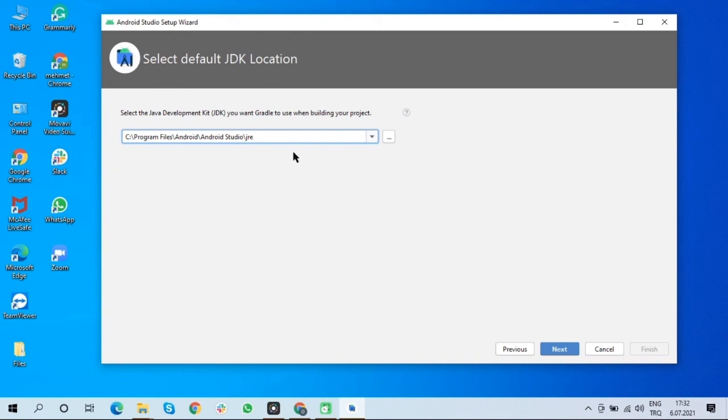Now on this page, it'll ask us to select the JDK, that is the Java Development Kit location.